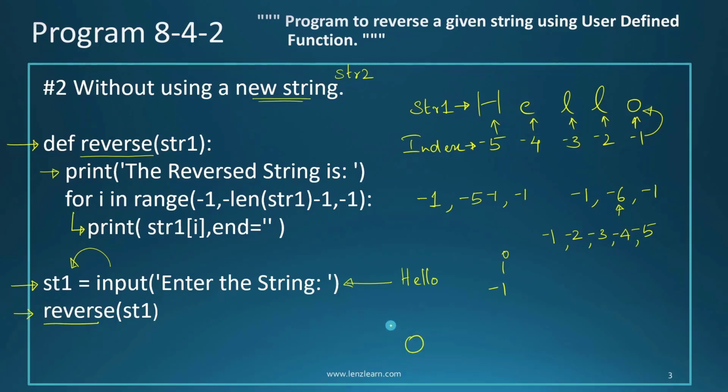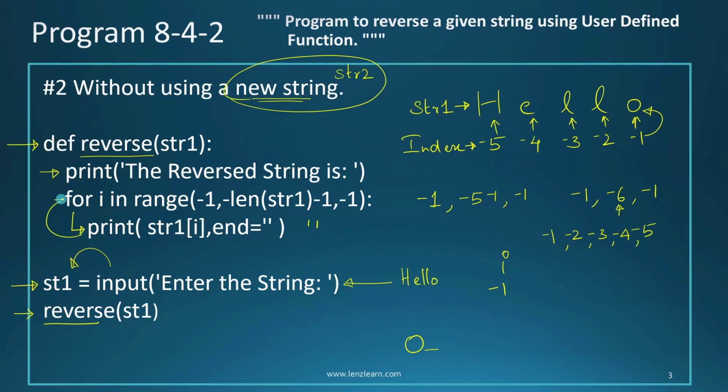You should know I am not storing this O to another string to create a reverse string, right? As soon as I get the last character I am just printing it out. That is why this program doesn't use another string str2. It directly takes the character and prints it. As we have to print this hello in reverse order as one single word without any spaces, I have entered my print statement with 2 single quotes. Don't confuse, this is not a double quote, right? It is two single quotes without any space. So after printing O, the cursor will wait at the next position itself.